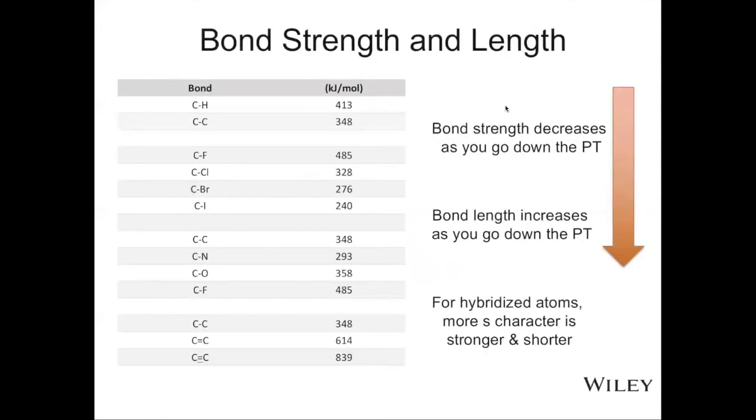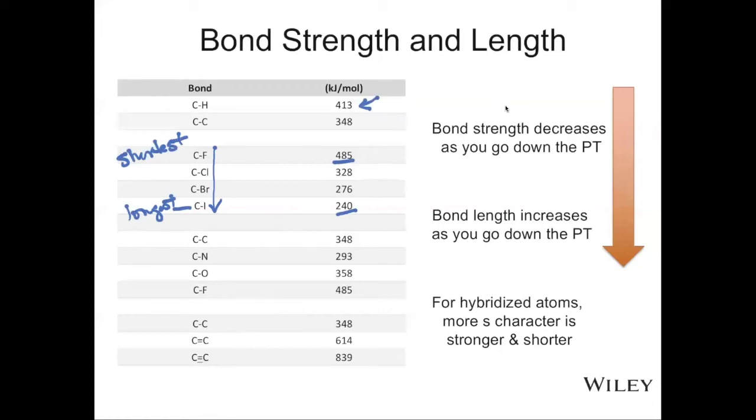And now if we compare carbon bonded to many other heteroatoms and look at the energies that are required to break those bonds, the CH bond, right, is a little stronger than the CC bond. And if we look here, as you move down the periodic table, we are decreasing in strength. So if we are decreasing in strength, we are increasing in distance. So the CI bond is going to be the longest, and the CF bond is going to be the shortest. That is because the CF bond is the hardest to break, so that's the shortest. The CI bond is the easiest to break, so that's going to be the longest.